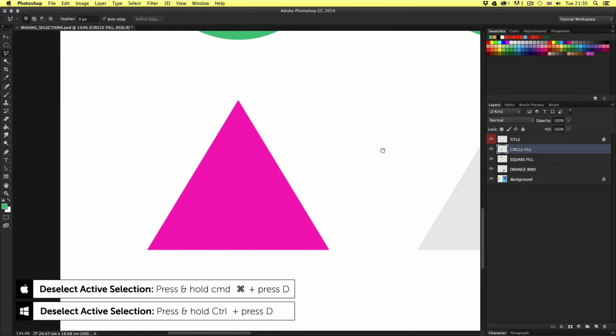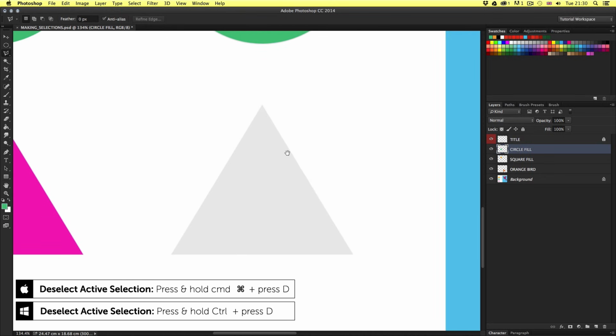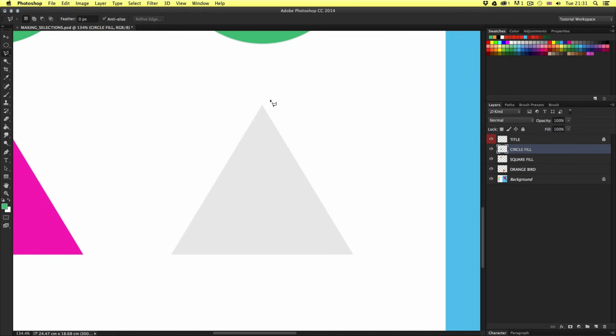With the polygonal lasso tool active, this time I'm going to make a selection around this grey triangle. I'll first click once on the top point, move my mouse cursor down and click a second time in the bottom right corner. Again in the bottom left, then up and click to join at the top. Upon click, I have quickly made a selection close to the triangle below.